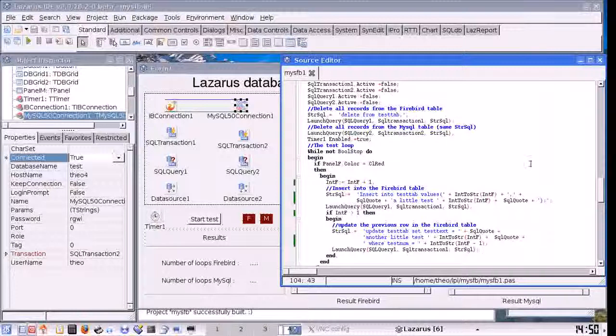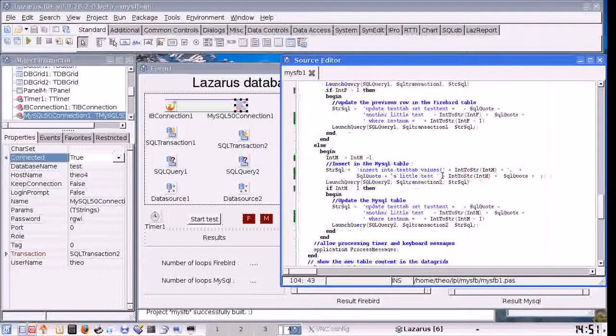Then I'm going to start this loop. This loop is looking for full stop, and within this loop it's looking for panel F. That's this panel. If it's red, it means it lights up, and it's going to do this part of the loop. If it's dark, then this one is automatically lighted, and it's going to do this part of the loop.